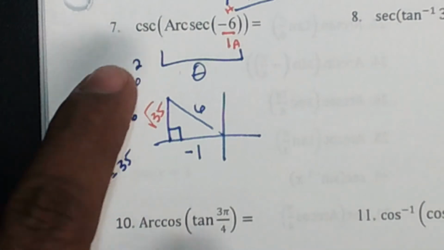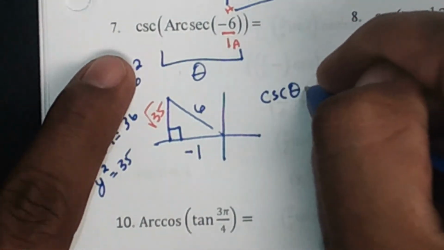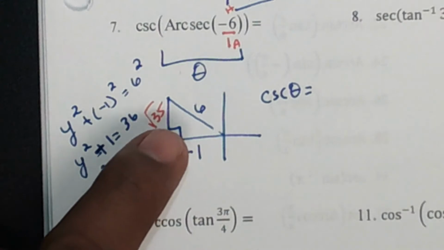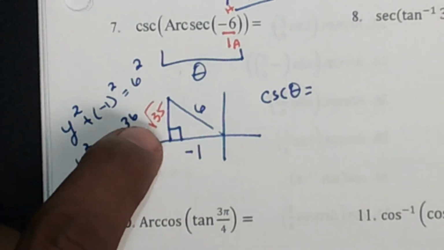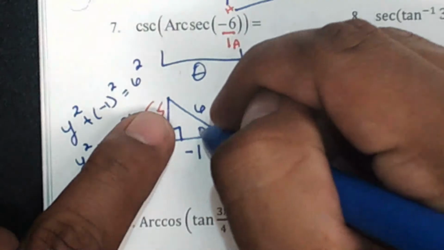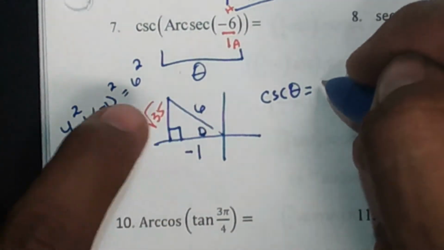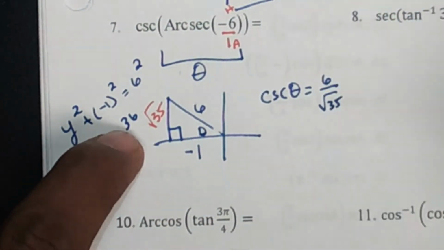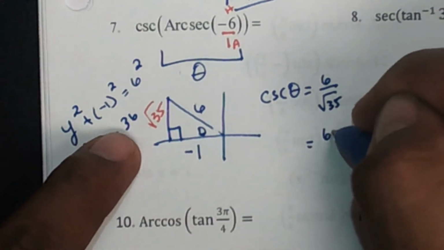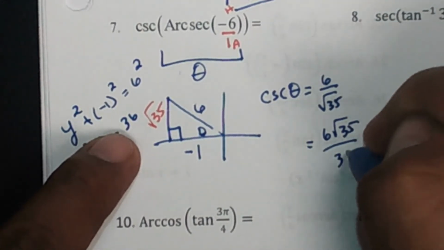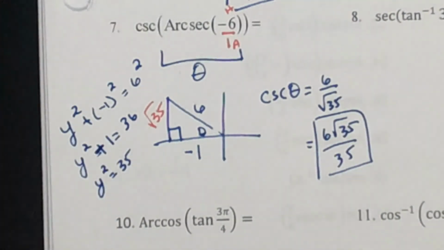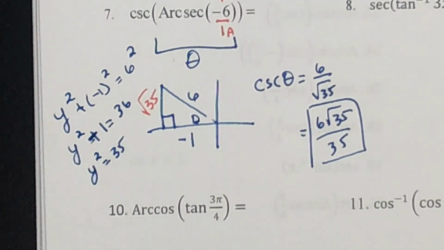So then the question is, what is cosecant of this angle measure? Well, cosecant is the reciprocal of sine. So sine would have been root 35 over 6 because this is where my angle is. But in this case, it's 6 over root 35, which we can't have, so 6 root 35 over 35. That's something easy you can do, you can rationalize the denominator. If it was something more complicated, like what we might see in a bit, then you don't have to rationalize. But in this case, it's pretty simple and straightforward, so you could definitely do it that way.